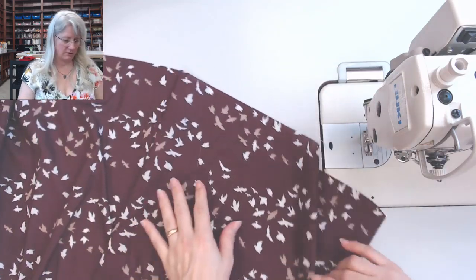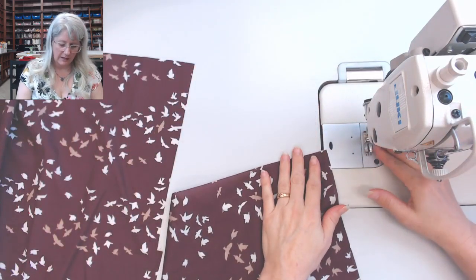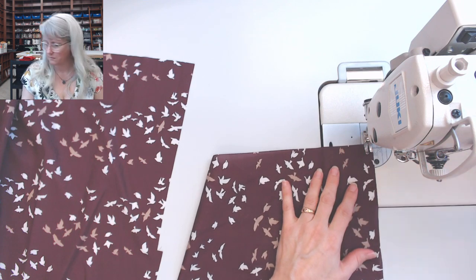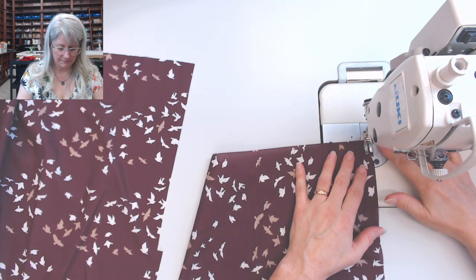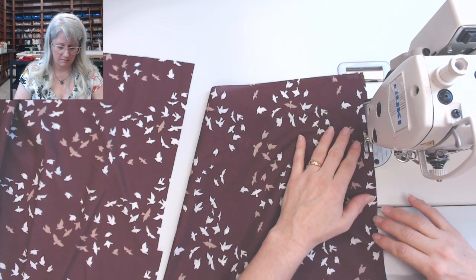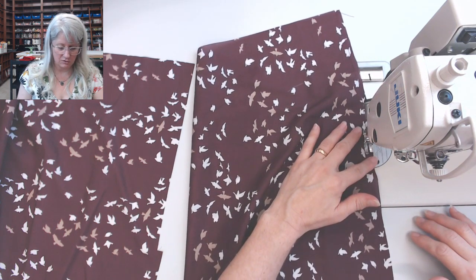so this is the wrong side. I'm gonna do these gathers the way they say to, which is at the quarter, half, and three quarter mark. I'm just gonna do one tick width longer. I like gathers kind of close together and not big. I like them to look really scrunched.